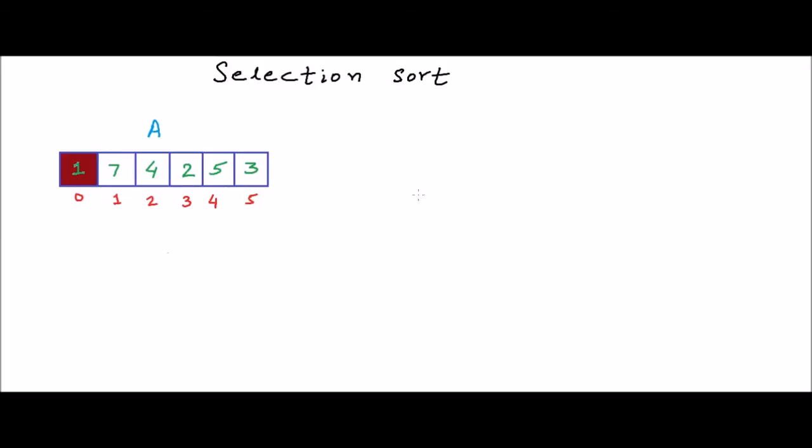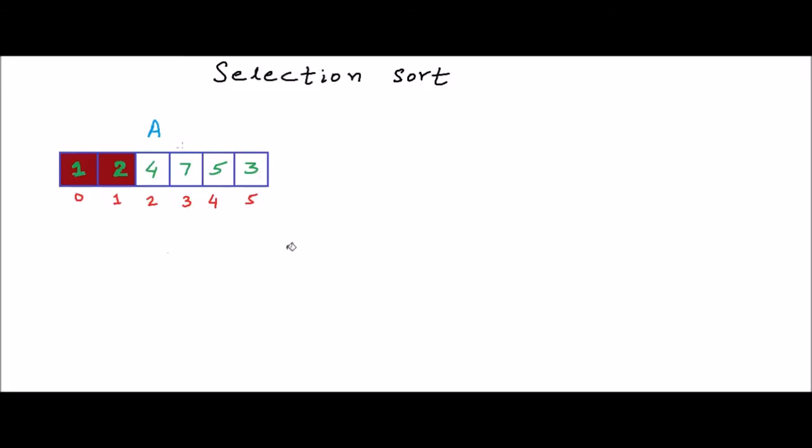Now we need to look for the next minimum, and 1 need not be considered. And if you see, it's pretty easy now. We can scan all the elements from 1 to 5 in order to find the second minimum. The minimum in the range 1 to 5 is 2 at index 3. Now 2 deserves to be at position 1. So what we can do is swap 2 with the element at position 1, which is 7. This is how things will look after swapping. So the second minimum goes at the second position, which is index 1. And now we have to look for the next minimum in index range 2 to 5.